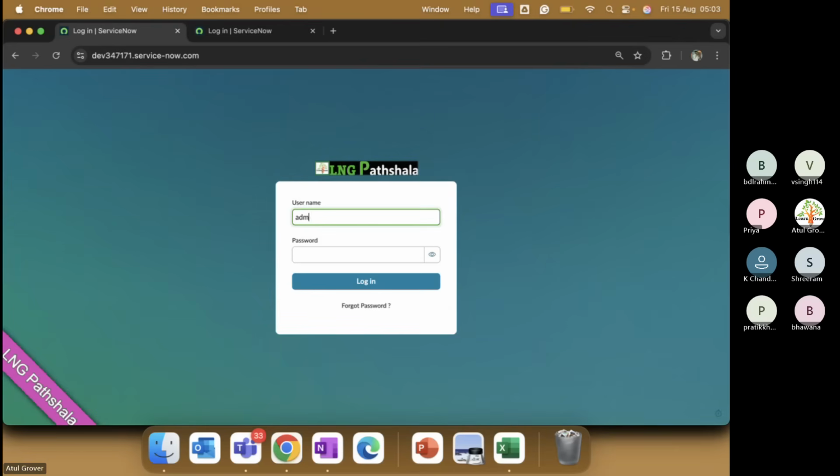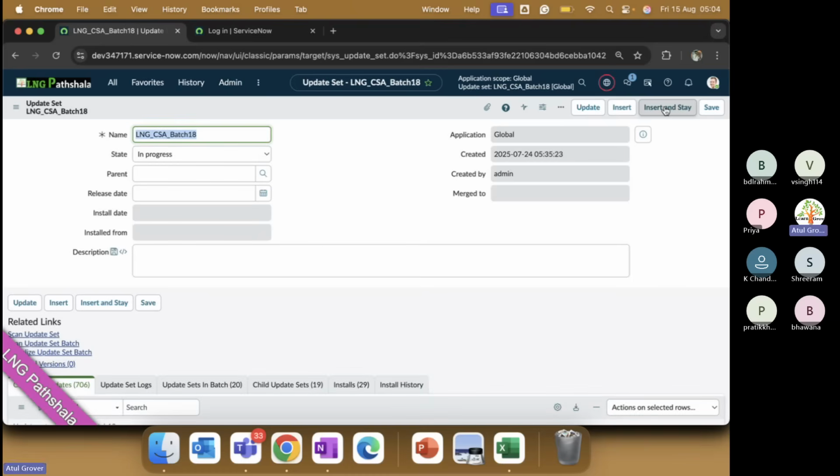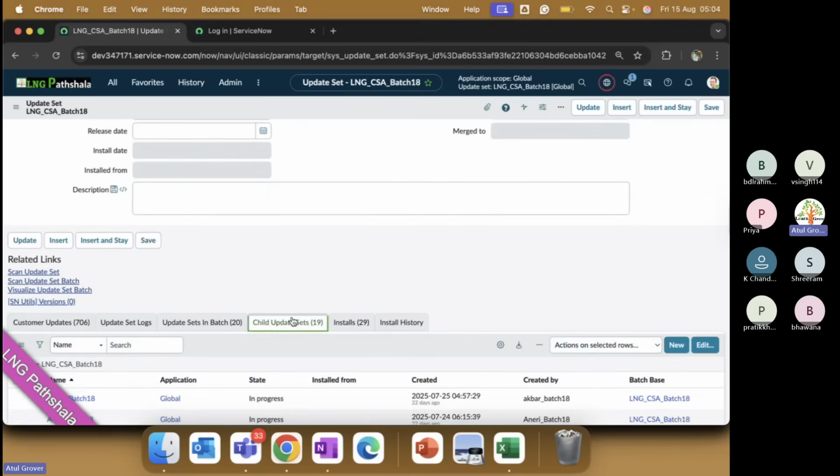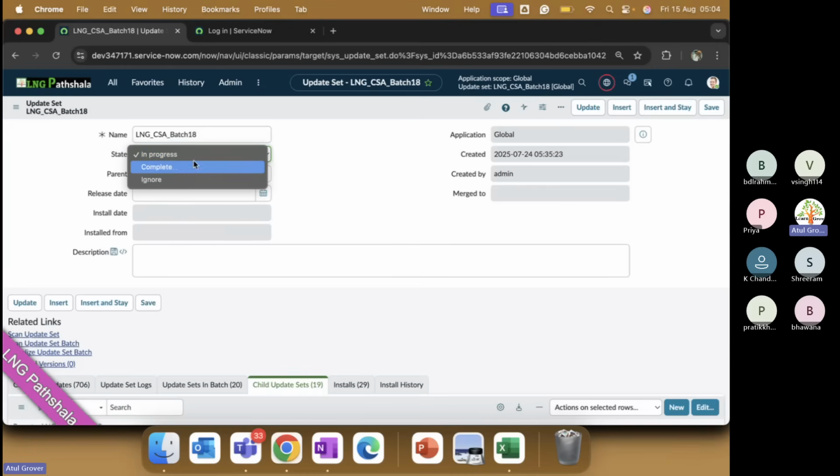First go to my instance, the dev instance. Before we move the update set, we have to make sure that the update set is in the complete state. Go here to update set and open the record. In this, I can see a total of 19 child update sets. I'm going to complete this.